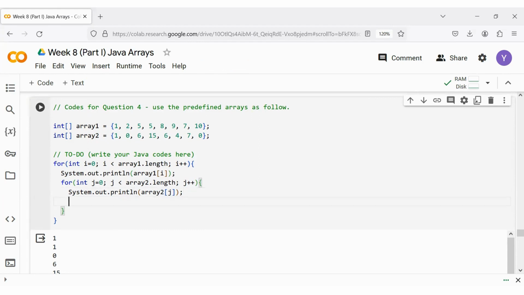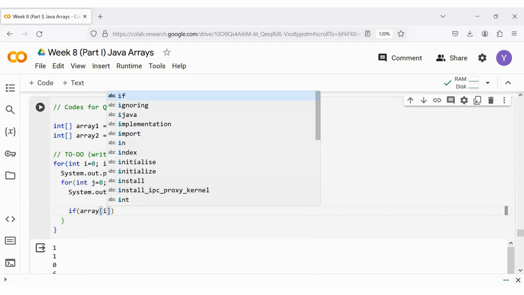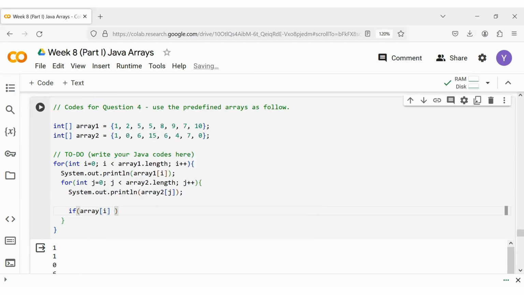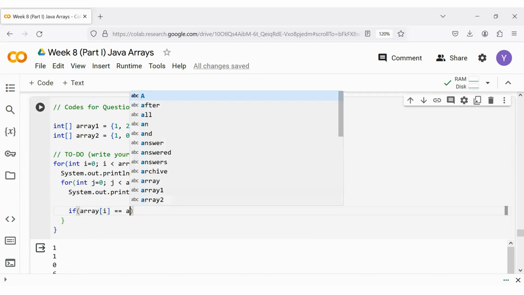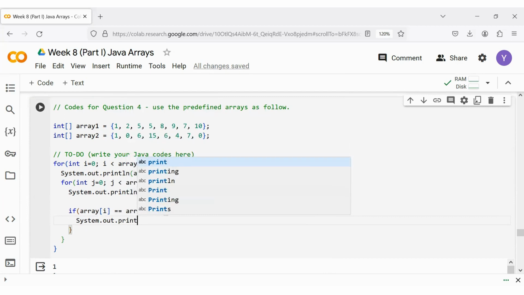So how we can do that is we can say if array i is equal to array 2 j, then this will be the common element.